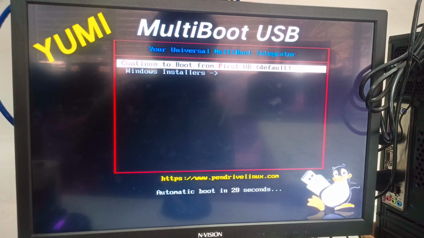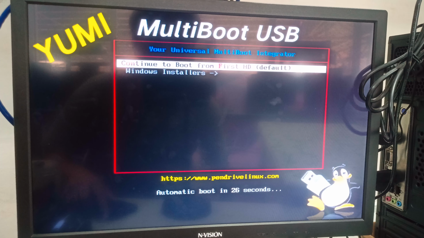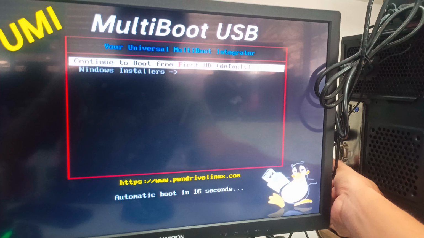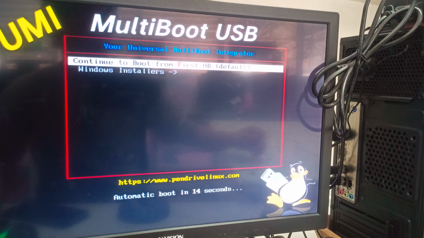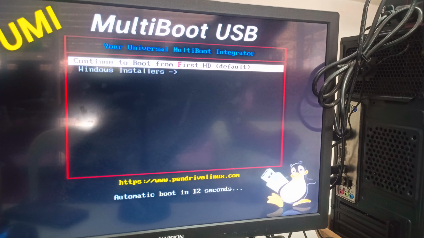Now, in case in this portion you use a Yumi multi-boot, it will proceed again. In this portion, all you need to do is remove your flash drive and then restart your system unit.